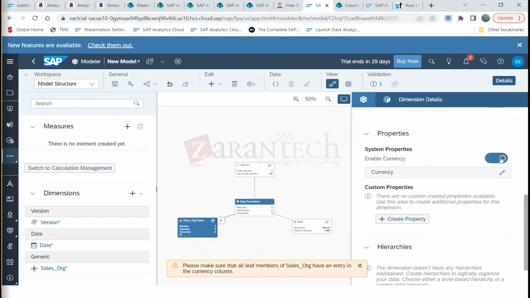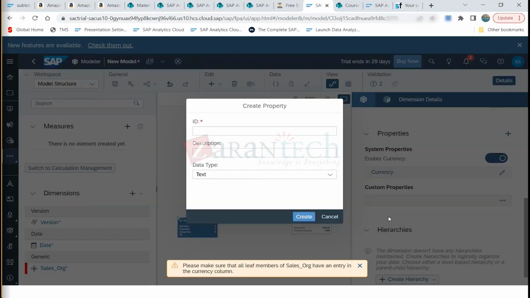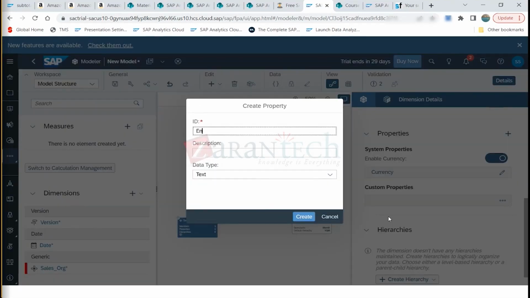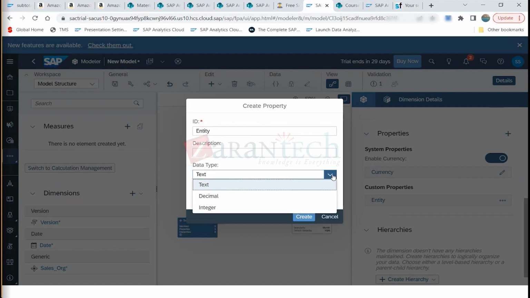Then it has another property called entity. So you create a property called entity, which means the sales organization has an entity. You just give entity, and the type can be text. Just create.